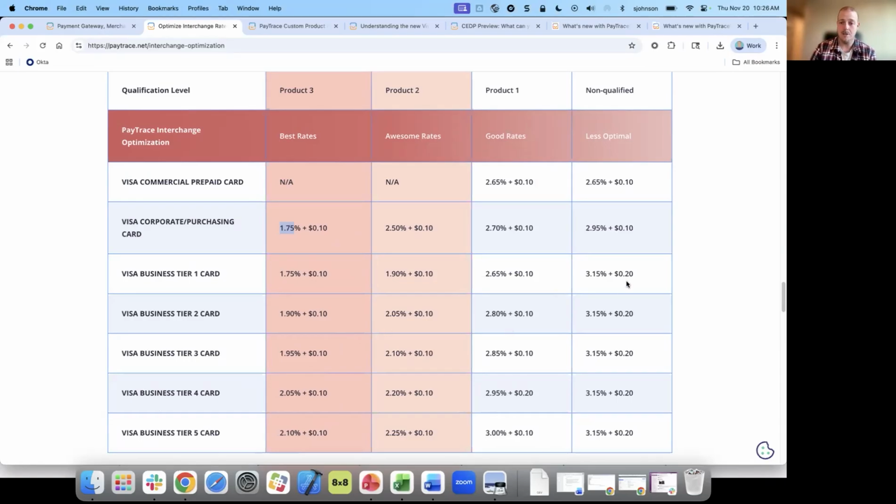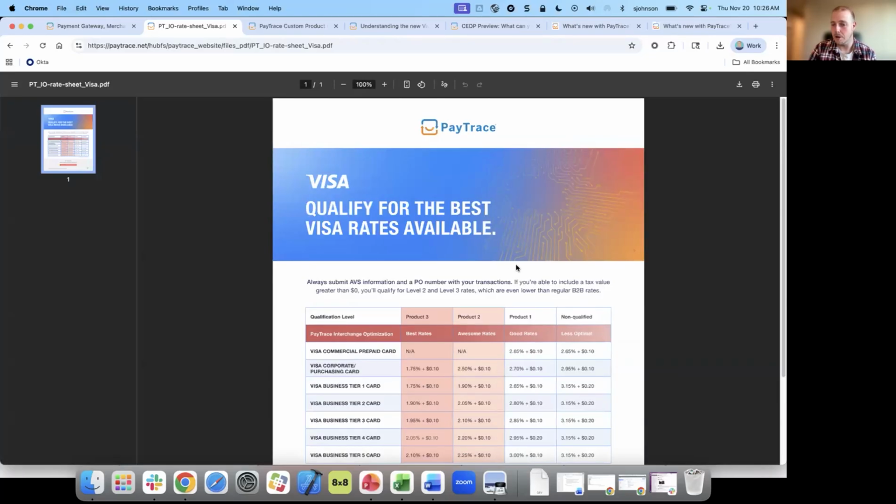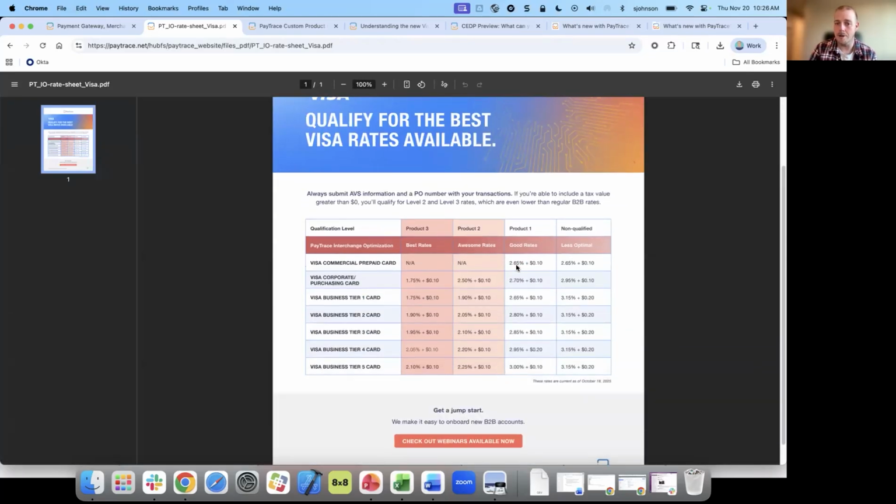Now, if you're not doing this, there's kind of a high cost of getting downgrades or non-qual. So that's why, shameless plug, use PayTrace. We're going to give all the tools to make sure that our merchants have access to the best possible rates. And if you'd like, these tables are downloadable. We have them in the form of PDFs. So go right on our website, download them, share them with your clients, have them as a resource. We do try to keep these as updated as possible. So take advantage of this.